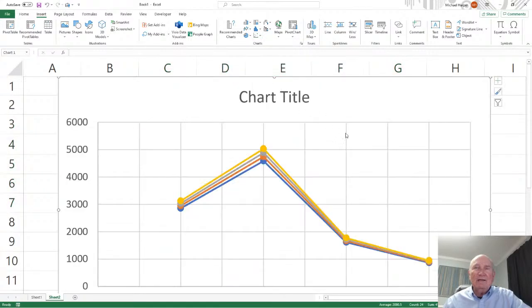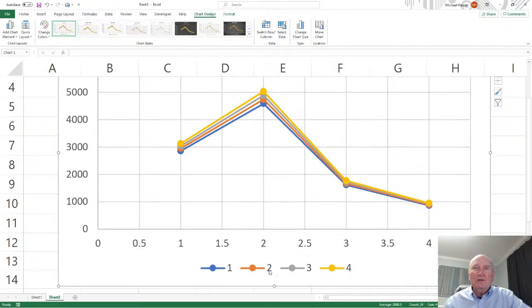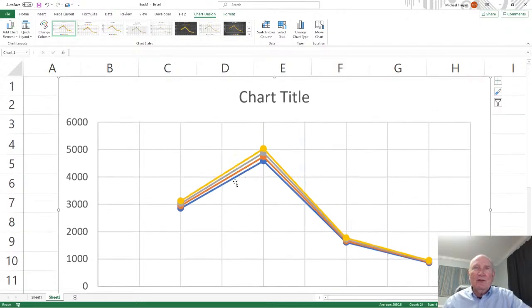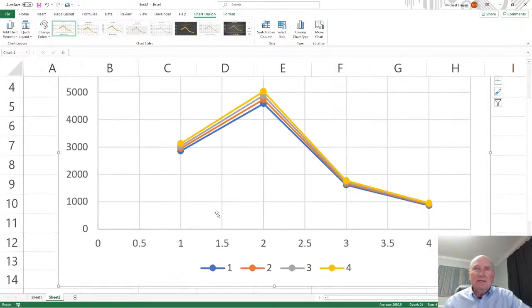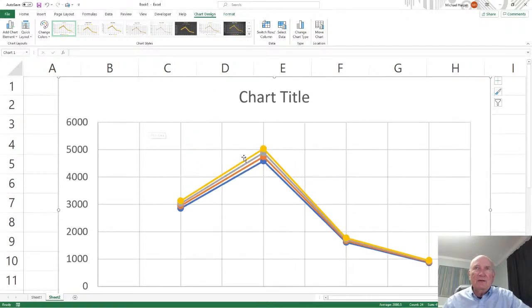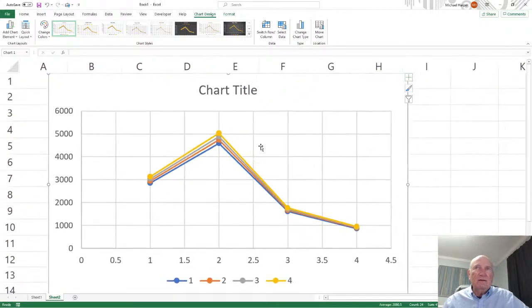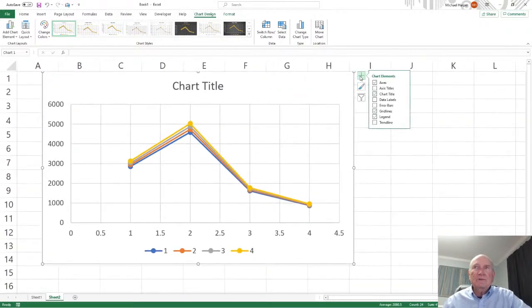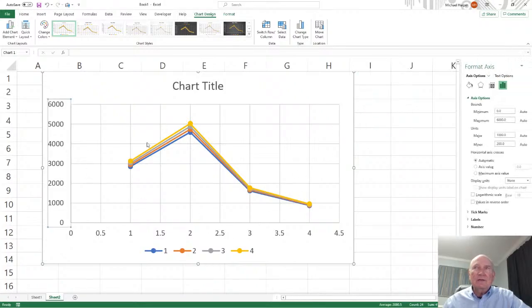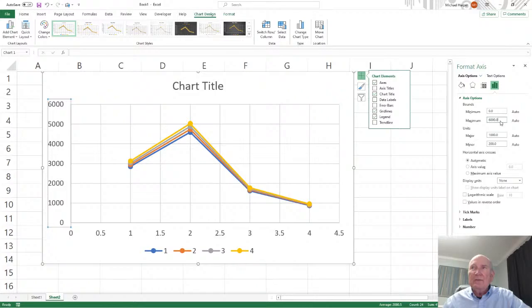Oh, wow, look at that. Wow, year 1, 2, 3, and 4. Look how close they are. They're extremely close. But if I could enhance this, if I could go from 1,000, well, I'm in thousands here. If I go from 1,000 to 5,000, let's bring this down. Okay, let's go over here. Double click this, and let's go to the maximum. The minimum is 1,000, and this is 5,000.